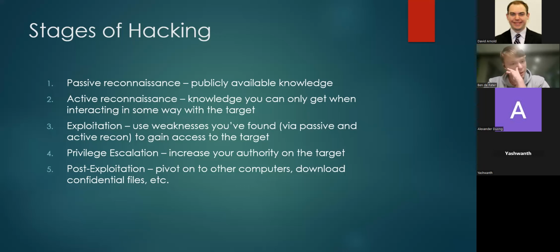I guess the best way to explain the first two is you can group the first 2 stages into reconnaissance, or basically learning information about your target, right? Because the only way you're going to really be able to beat something is once you first understand it, right? So the first 2 stages, passive reconnaissance and active reconnaissance, both deal with that. The only difference is that passive reconnaissance uses publicly available knowledge, basically stuff you can find on the internet, potentially LinkedIn, or just things like that. You don't really need to interact with the target itself to get that knowledge.